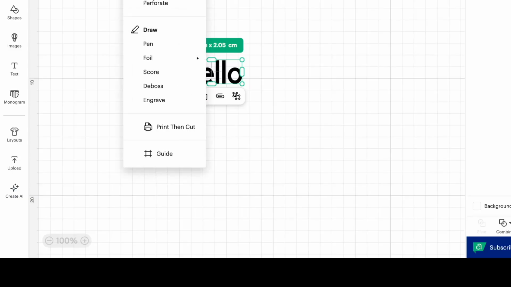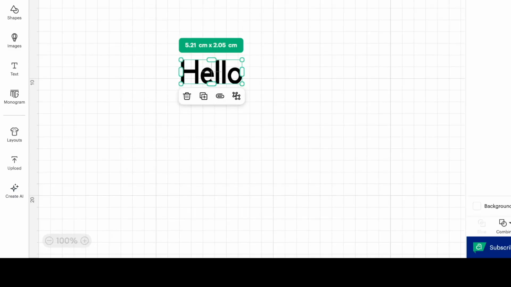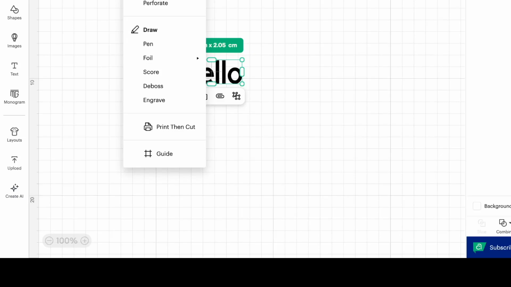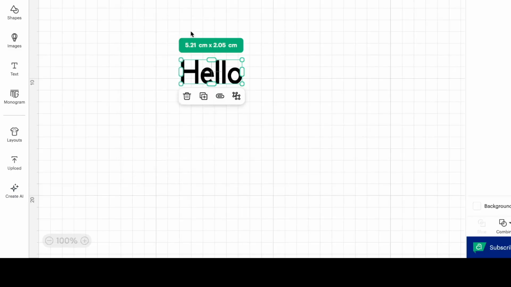This is a basic cut, so this will cut your basic word letters from vinyl, card, infusible ink, whatever you want to cut. I'm using the Cricut Maker, so I can use all these extra tools. Depending on what machine you have is what will come up in this menu for you. Basic cut will come up, draw will come up, and score will come up depending on machine. Foil will come up depending on machine. And change your colour. Make it blue, pink, blue. I keep clicking off it.